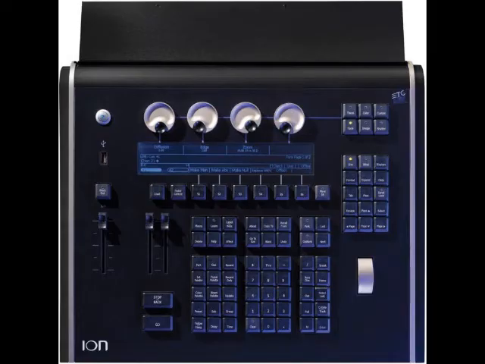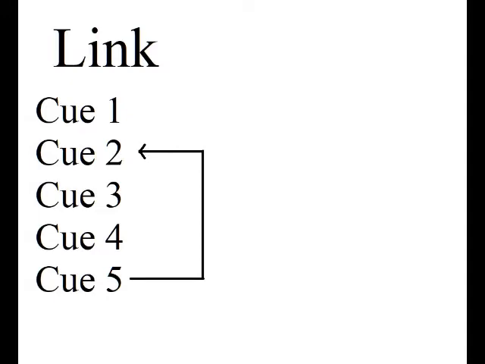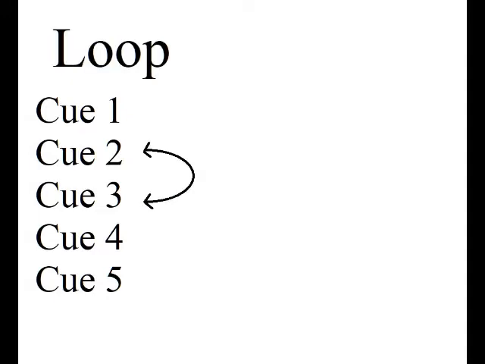Moving on to link and loops, another fun feature of the ETC Ion and many other boards. A link connects one cue to another out of sequence, and a loop allows you to repeat a sequence of cues multiple times. For example, if I wanted to repeat the same 2 cues multiple times, in this footage it's cues 3 and 4, I will first have to link the last cue, cue 4, to the first cue in the sequence, cue 3. You can see in the link column on cue 4 there is a number 3, indicating that cue 4 is now linked to cue 3. Your console will automatically set cue 3 as the next cue in the sequence.